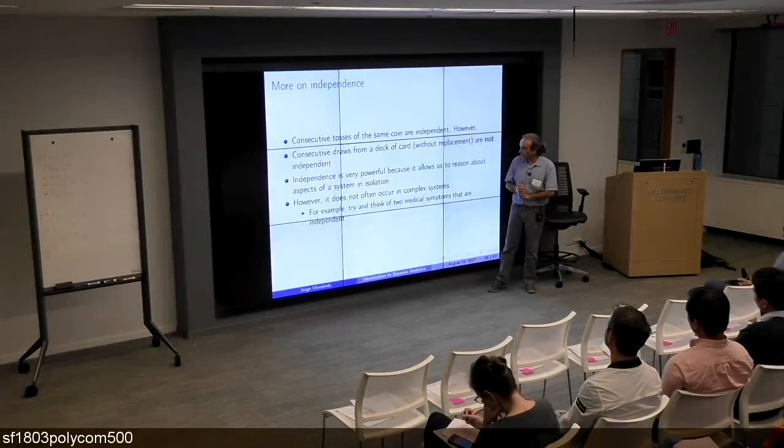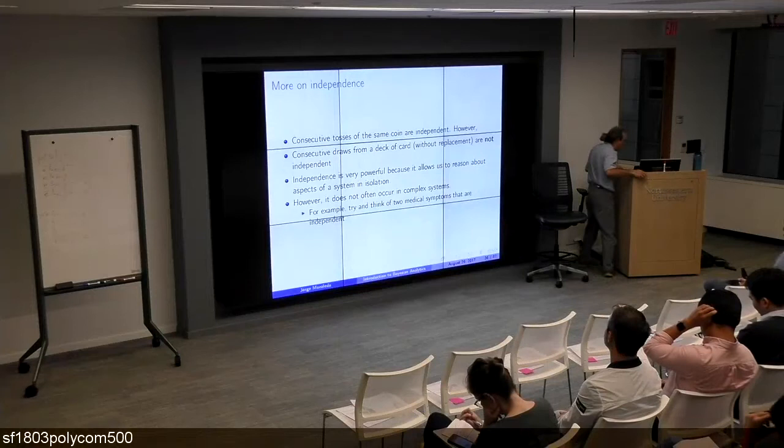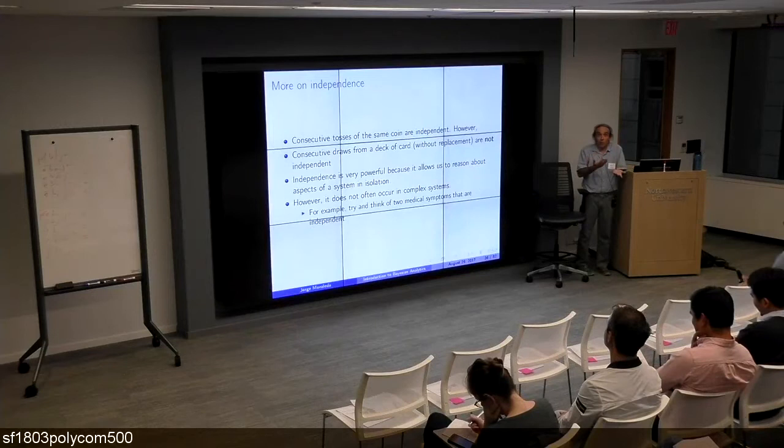But it is very rare. So typically, yes, if you can find independence, it is useful, but typically you don't collect data that is independent in your data sets, because if you thought these variables were independent of the things you care about, why are you collecting them? So typically there is nothing independent in the data you collect. So what ends up happening in the real world is that you have conditional independence.